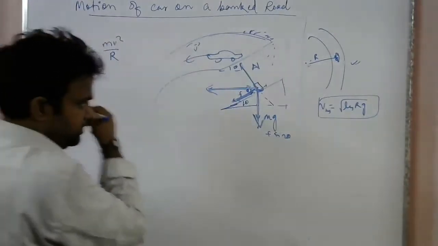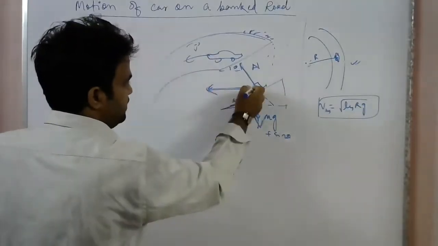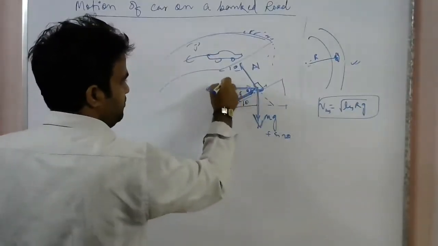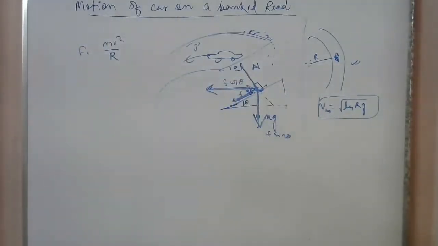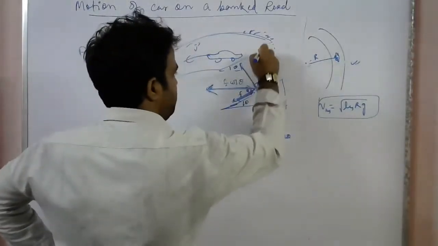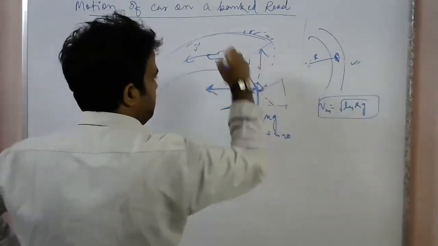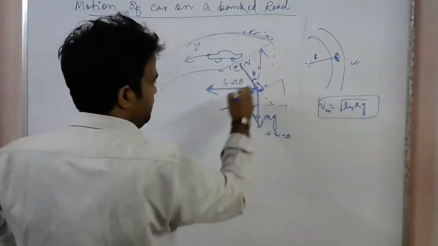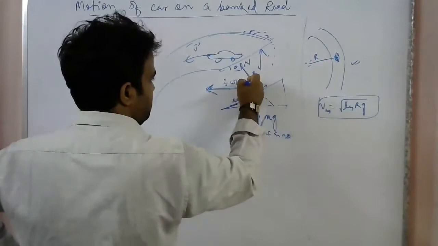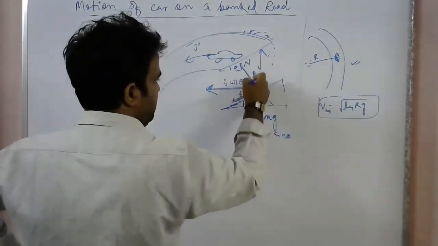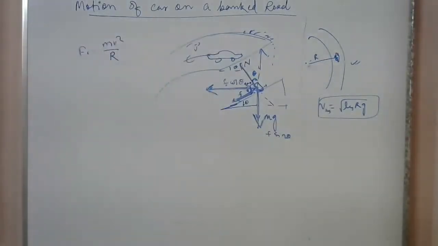Okay, so the F vector along mg is F sin theta, and the F vector along your centripetal direction, along the radius direction, will be F cos theta, right? And if we draw a perpendicular here, then this is your normal, and this angle will again be theta. Why? Because this is theta, here is 90 degrees, this is 90 minus theta, and if this is 90 minus theta, this is again 90, so this will be theta. You can do the rough work and you can do it.